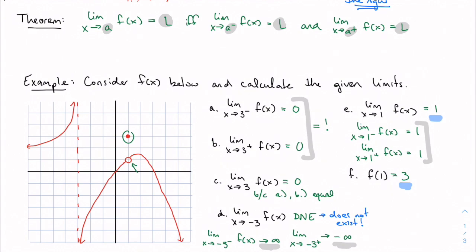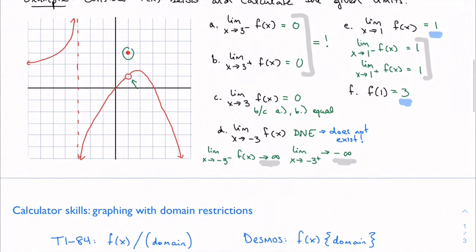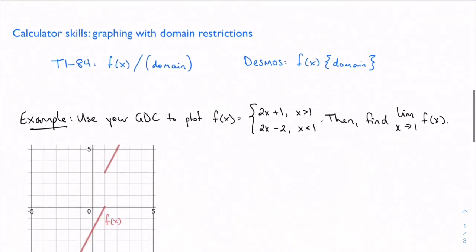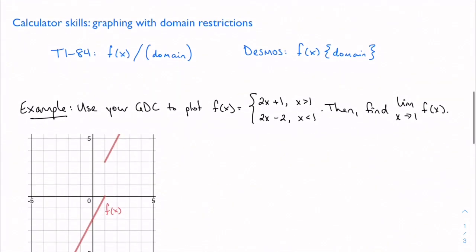So be careful with your notation. Keep in mind that it's only what it looks like it's going to be, not necessarily what it really is. And that's where you get that discrepancy from the limit as x approaches 1 versus what actually goes on when x is equal to 1. So I won't always give you the graphs. Sometimes I may actually ask you to graph them for yourself.